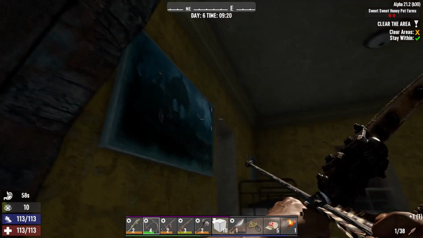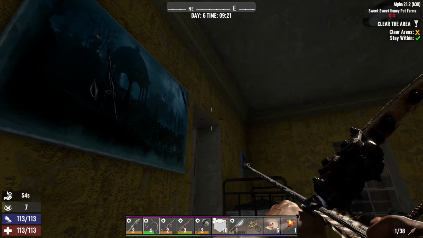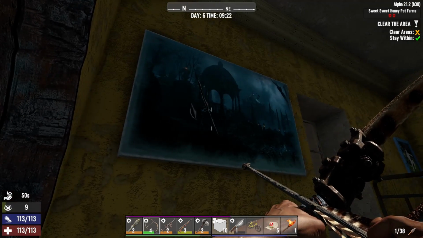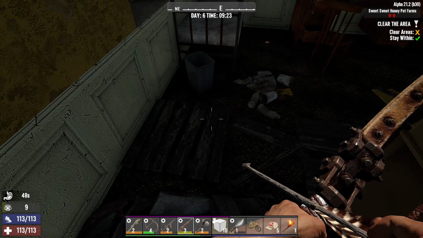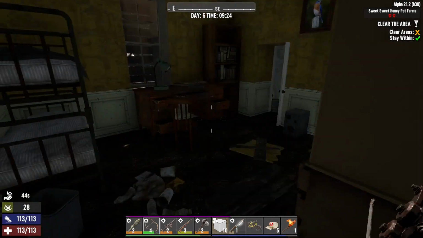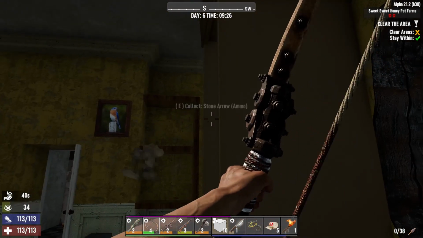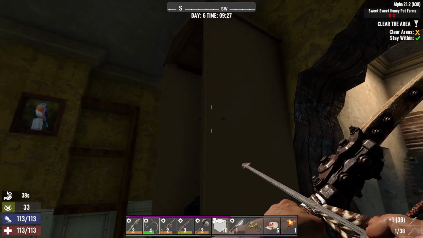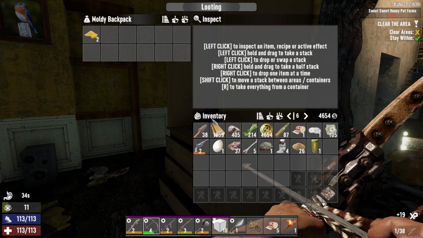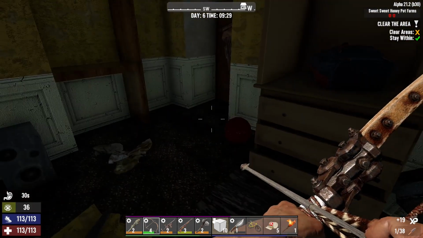Toilet pistol. I like some of the new artwork they have. Makes me think of Dark Souls. This looks like a trap. Oh, just a backpack with cornmeal. It was a trap.